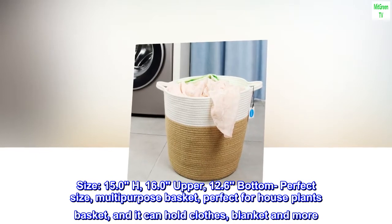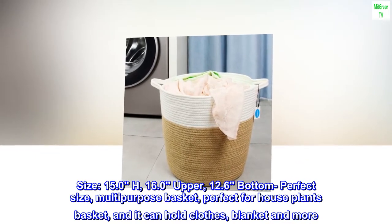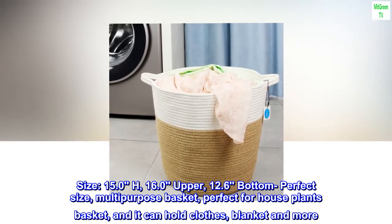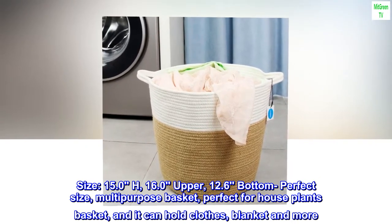Size: 15.0 inches high, 16.0 upper, 12.6 bottom. Perfect size, multi-purpose basket, perfect for a houseplants basket, and it can hold clothes, blankets and more.